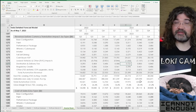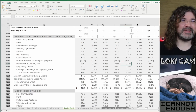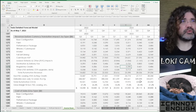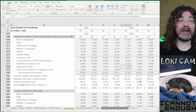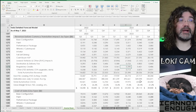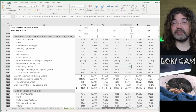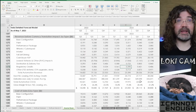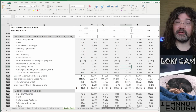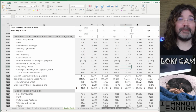Then there's a destination and delivery fee that may be mentioned in a footnote on the delivery page, but everybody has to pay destination and delivery fee, even if you pick up your car from the factory. That's not optional. Then there's regulatory credits, which have nothing to do with the buyer. Tesla just makes money when competitors buy Tesla's surplus EV credits that competitors need to buy because they didn't produce and sell enough electric vehicles to comply with applicable law. So this is just money transferred from Tesla's competitors to make Tesla more profitable. That's what regulatory credits are. It's a good business to be in if you can manage to be in it.